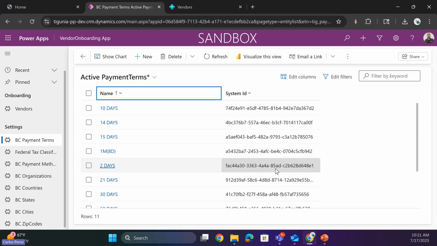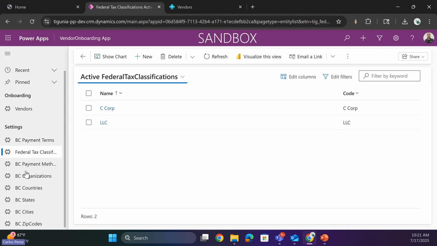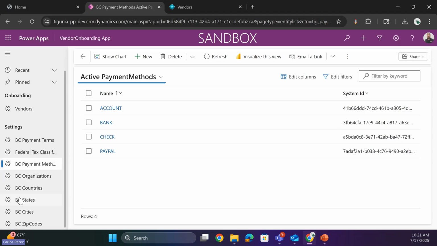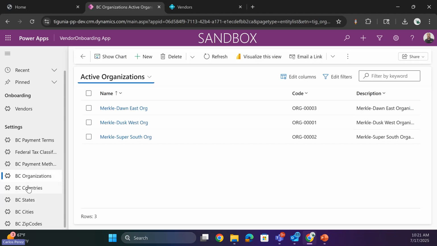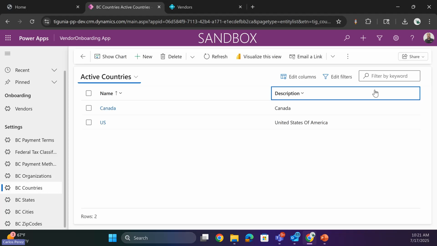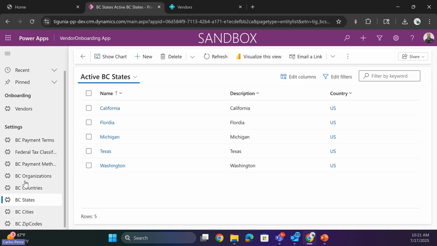We have seen some clients trying to do this with just simple Microsoft Forms, for example. But then when you do that, you don't have a model-driven application that is helping you to manage the approval process, and you don't have these mappings here. So when you try to create certain elements like payment terms or payment methods in Business Central, it's not going to work unless you have the proper mappings and the proper codes for each of the options that are mapped to Business Central.